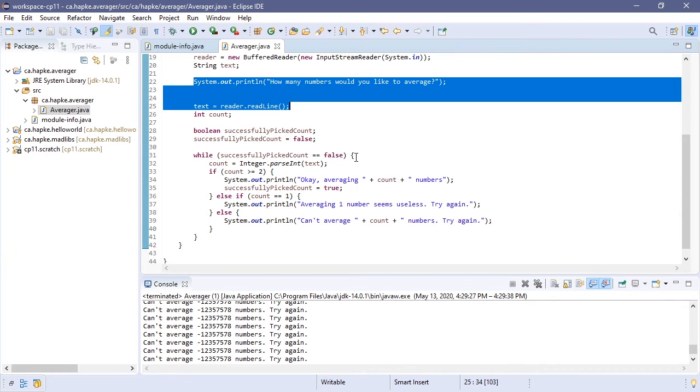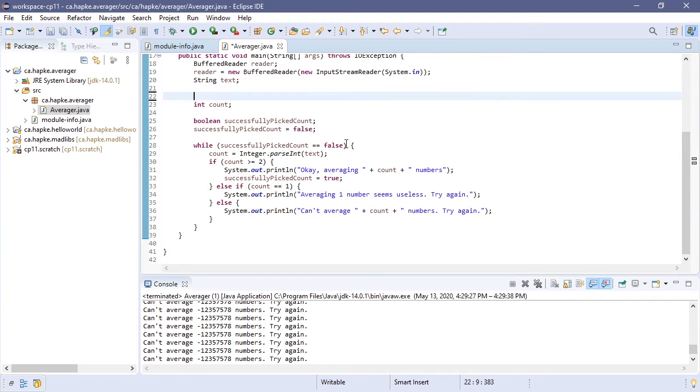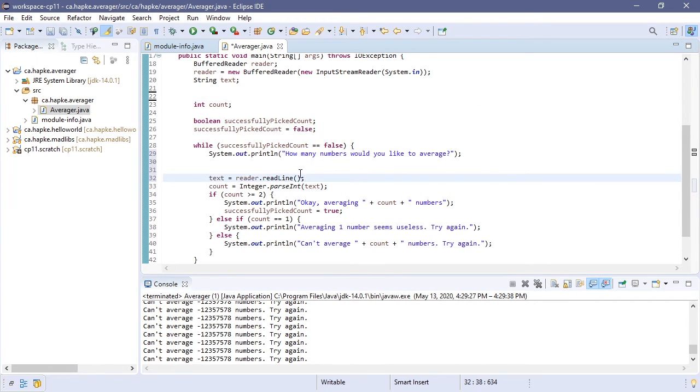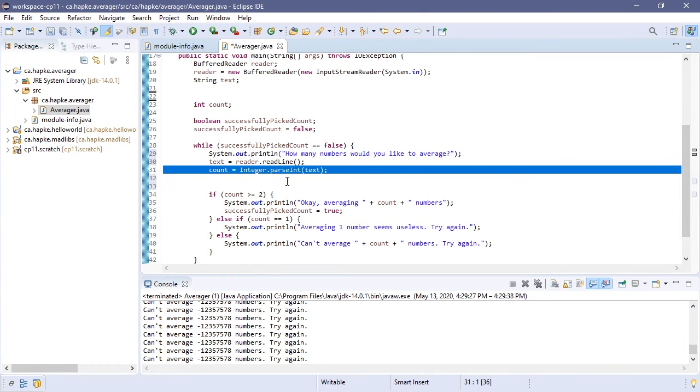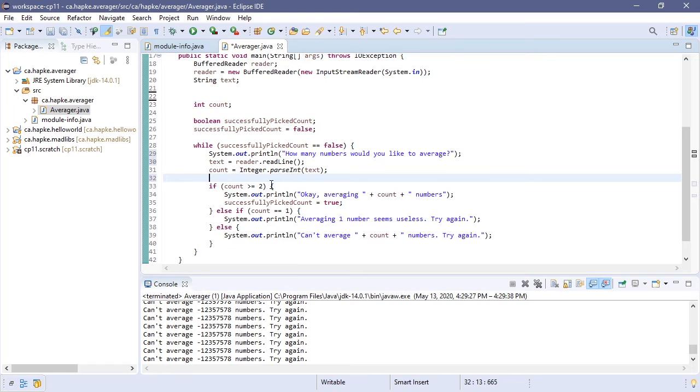So let's put this into the while loop so that it asks us to type it in every single time. So let's take that. I'm going to cut and paste into the loop. So now it's going to keep asking, how many do you want to average, and grab that number.